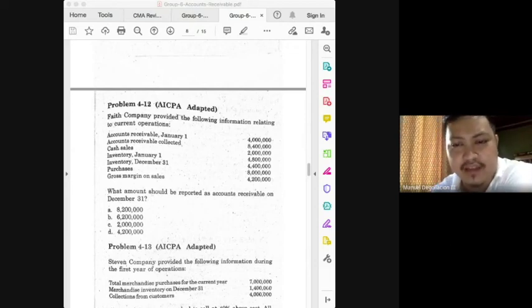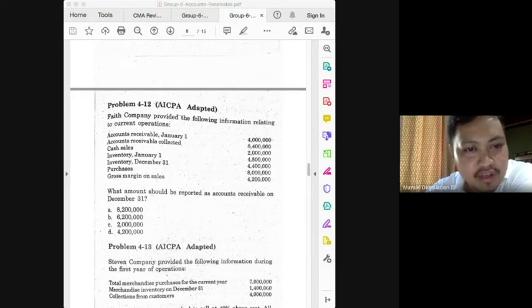Where and how do we get that? First is to determine how much inventory was sold. Okay, so first here is inventory January 1, 4,800,000 class. And we purchased additional merchandise or inventory in the amount of 8 million. So total goods available for sale class would be 4,800,000 beginning balance of inventory plus the additional purchases during the year in the amount of 8 million. So 4,800,000 plus 8 million will give us 12,800,000. Okay. And when we deduct the ending balance from the 12,800,000 class, that would give us actually the amount of inventory that was sold.